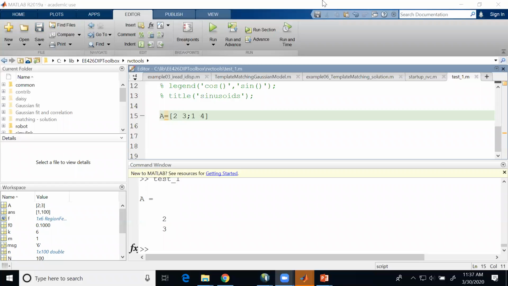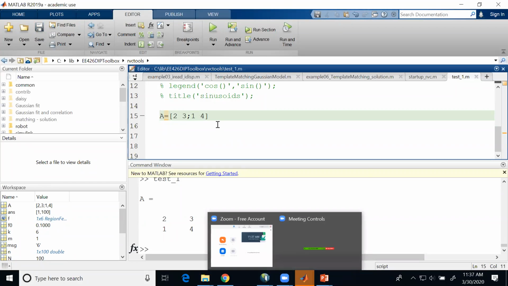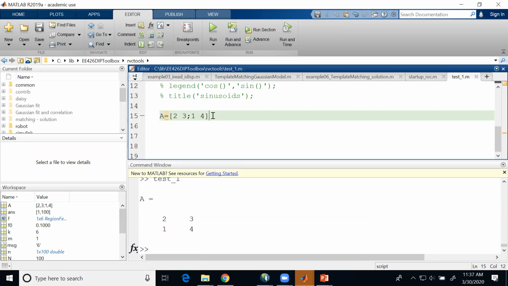Okay, this is A. And you see here it's marking it red because it tells you that you should terminate your statement with a semicolon if you want to suppress the output, but we know that. And MATLAB has built in a collection of functions that can do a collection of matrix operations.